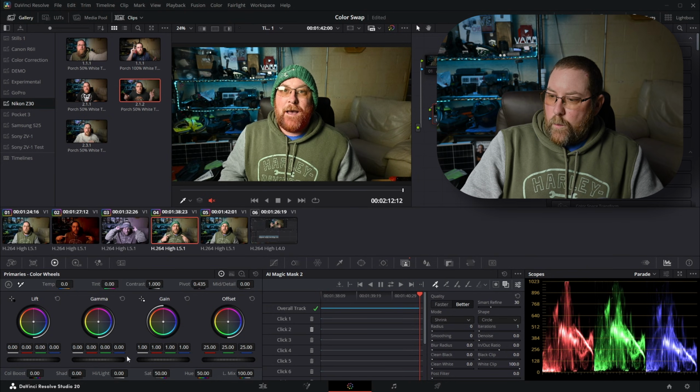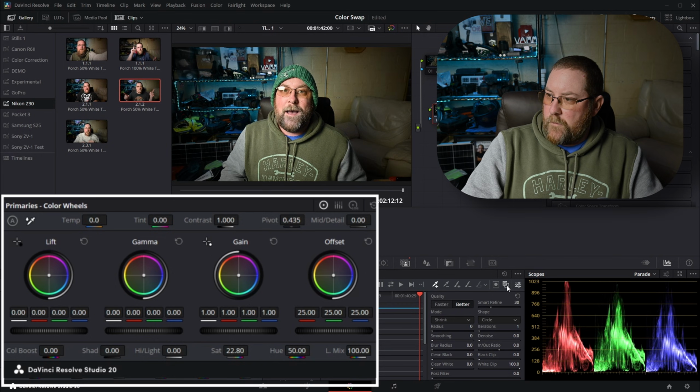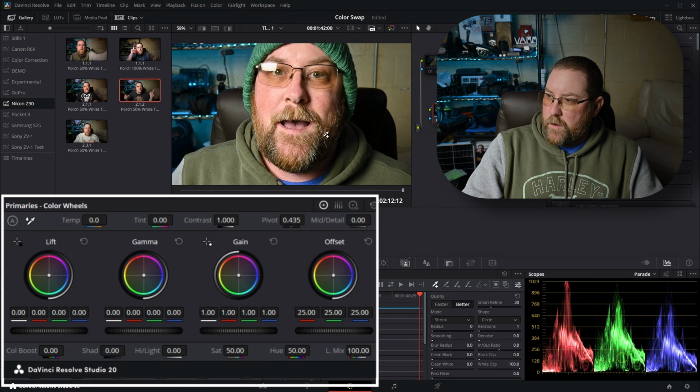And now we can come back over into our color wheels again and we can drop our saturation down, but you don't really see it well until we turn off the overlay. Now I've gone gray and you only need to drop it. By default, it's at 50. This is 50, right? I can zoom in and show you the hair color. We only have to drop this down to about 25 or 23 to do a real salt and pepper look right there.